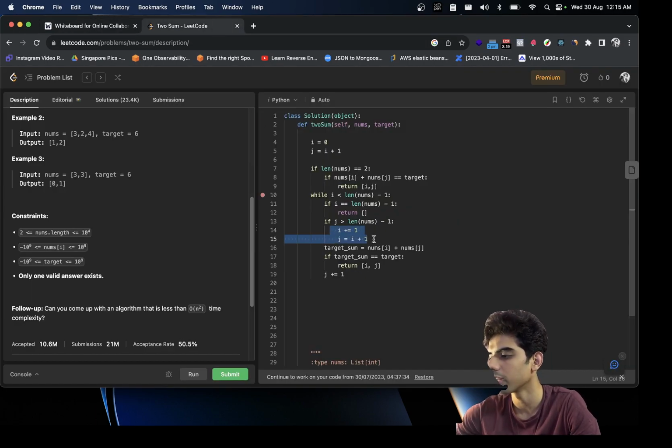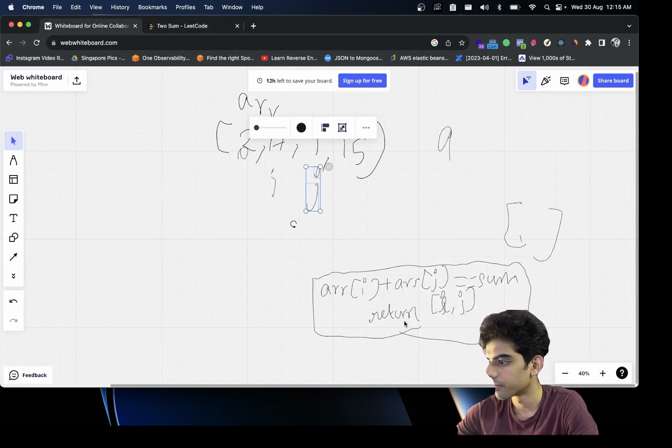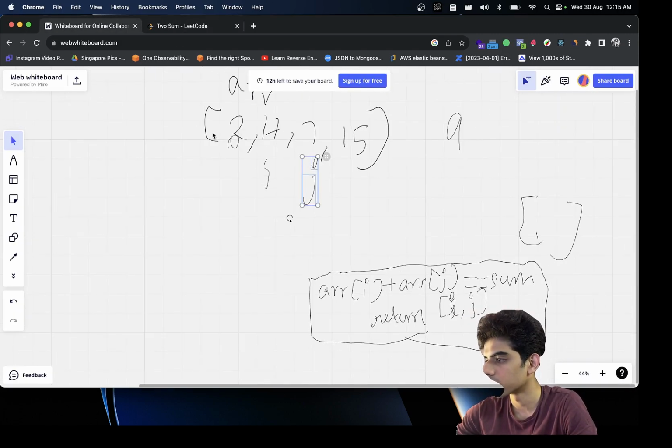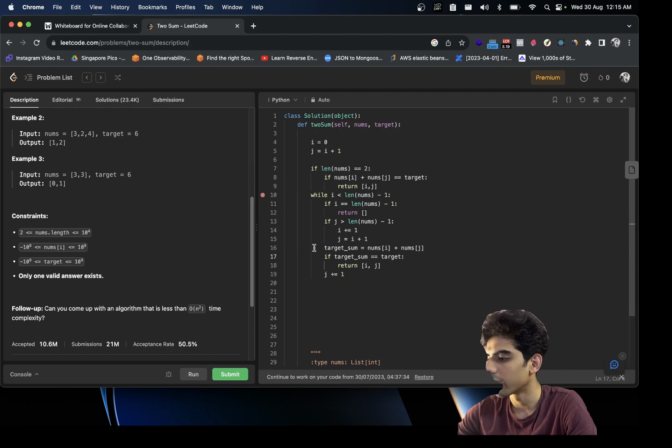That is what I did over here. And then we'll apply the formula. Right after every while loop, right after this base condition check, we will apply this formula and check if we find a solution. If we do, we'll just return the 2 elements right away.